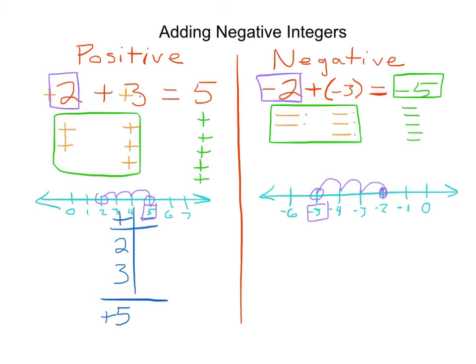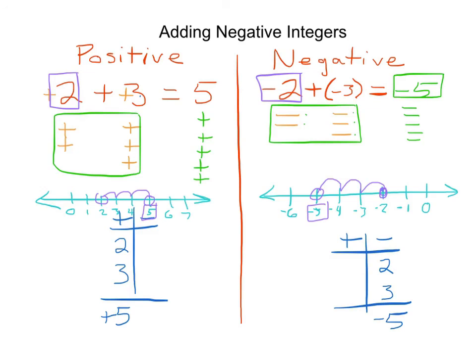Once again we saw negative 2 plus negative 3 is negative 5. The last part, once again, is our t-chart, where we have positives on one side and negatives on the other. So I have negative 2, so that goes on the right. I also have a negative 3, which also goes on the right. If I add those together, I get 5, and since they're in the negative column, my answer is negative 5.